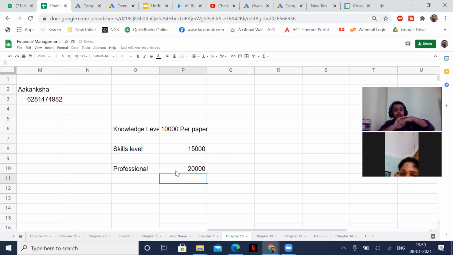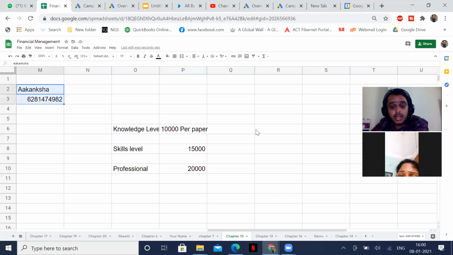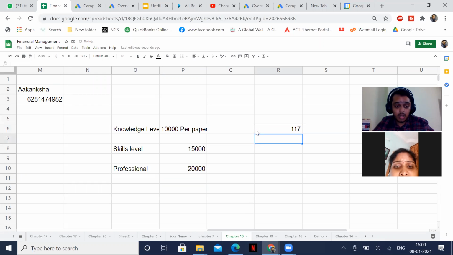Many students ask, sir, what's the discount? If you're taking 2 to 3 papers at a time, then there are discounts available. To get those discounts, you need to contact Akanksha. Talking about the registration fee, it's somewhere around 117 pounds, or sometimes 89 pounds. It depends on the pound rate available on the website.